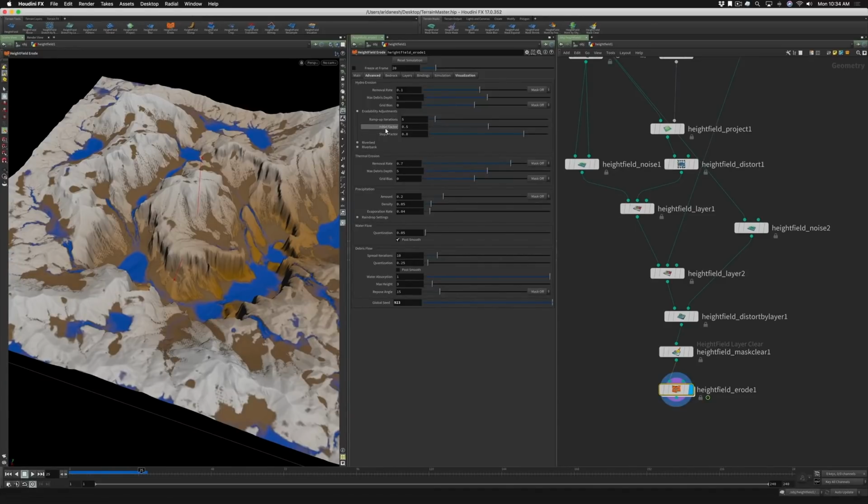Then it says, how much do you want your initial to be? Well, we're going to say it's basically half strength, the erosion. And then the slope factor is, should we have erosion where it is shallow, or should the real erosion be where it's steep? So right now it's saying where it's steep, we're going to have a lot of erosion, and where it's shallow, we're going to have little erosion.